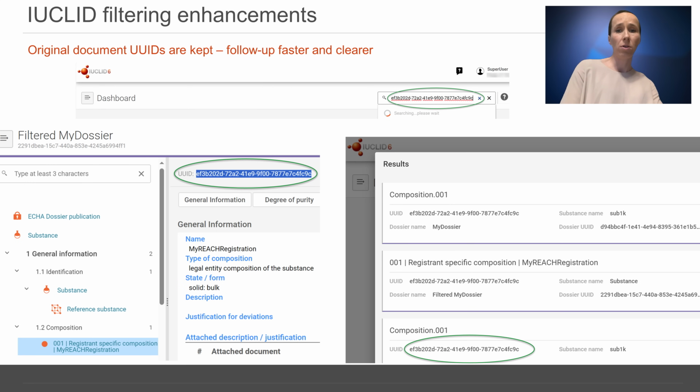For example, if the user identifies from a filtered dossier a need to modify the content, or maybe the confidentiality settings, before submitting to the authority, the user can now copy the filtered document UUID, and with it, via the Euclid dashboard search, quickly find the original editable version of the document and easily modify it to make it fit for further use.